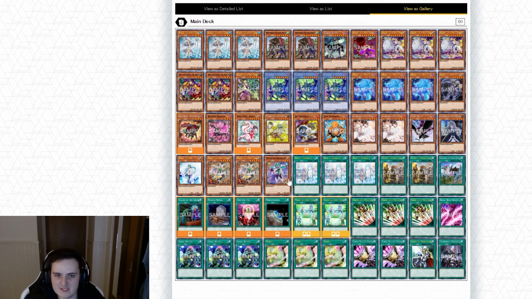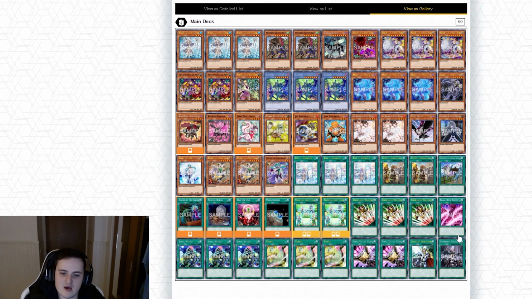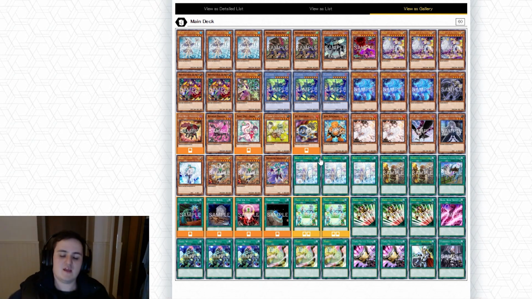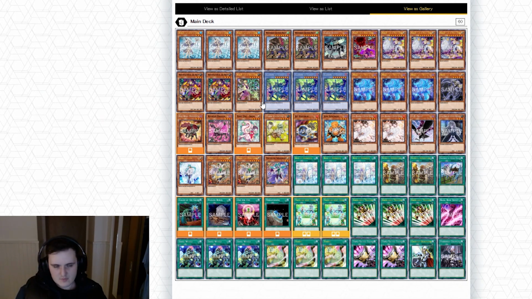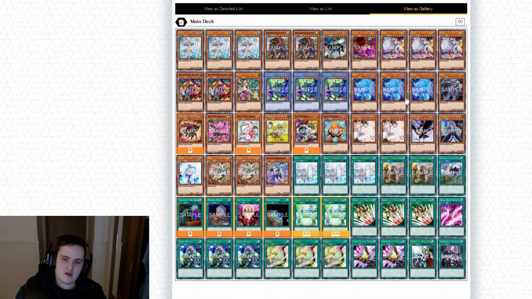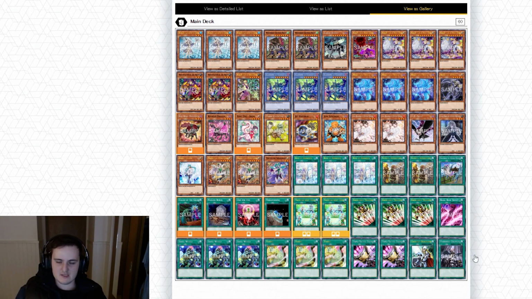I think of playing this simply because Foxy Tune discards from the hand. The Adventure Engine discards from the hand. I'm not sure if I'll continue to play that one again, but it was good on the day. So this version was 60 cards, maxed out Illusion, maxed out Magician's Souls. We have some hand traps with some Cross-Out and Talents.